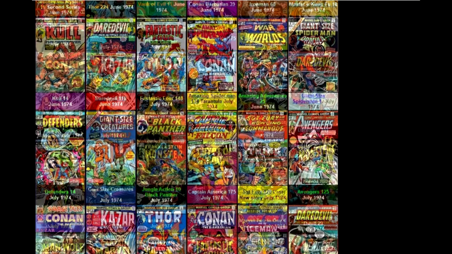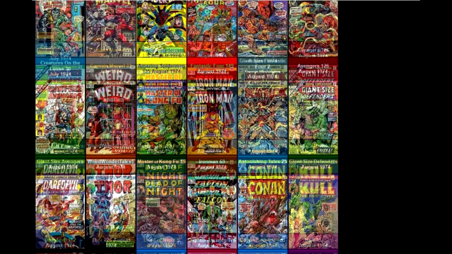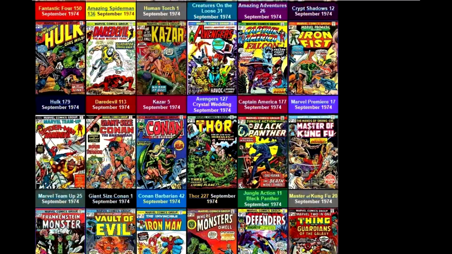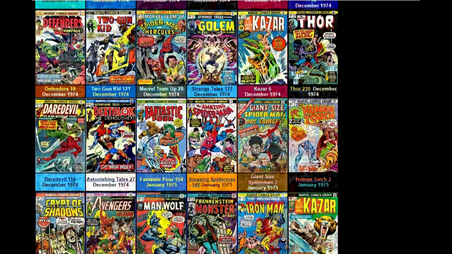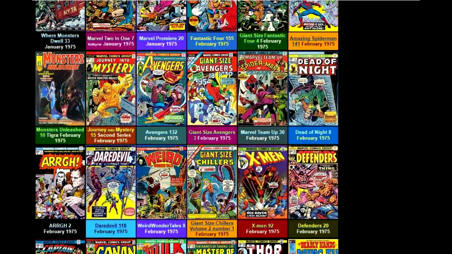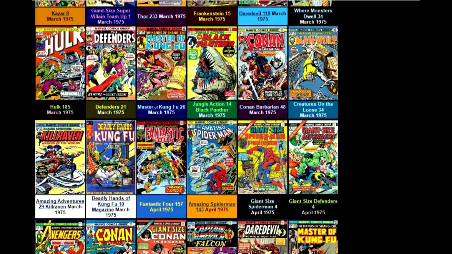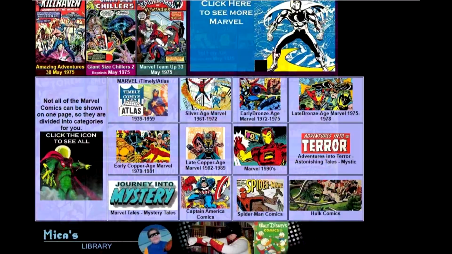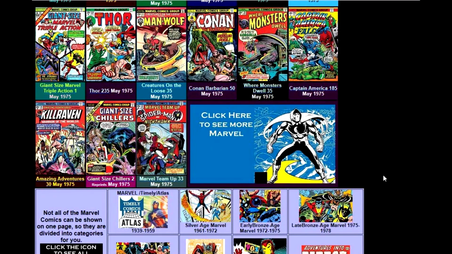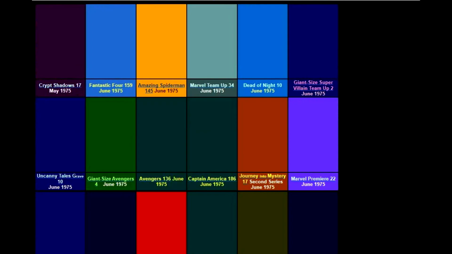Now, I realize this might be boring to some of you, but sometimes guys will show off a collection, and, well, I'm trying to show off all the work I've put into making a thumbnail database. And so now this page goes down to May of 1975. So I've got an image of Moon Knight here on the right, and I just click on Moon Knight if I want to keep on going.